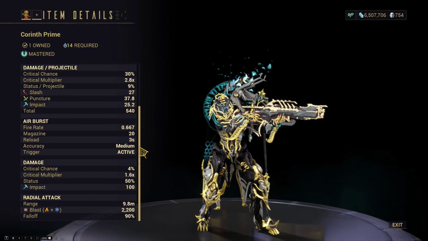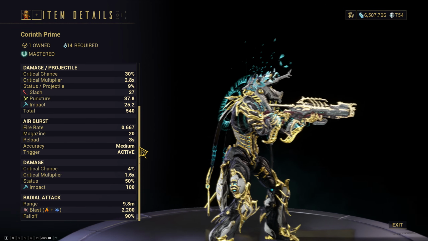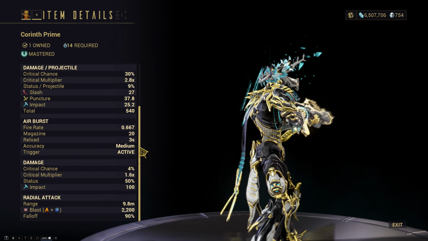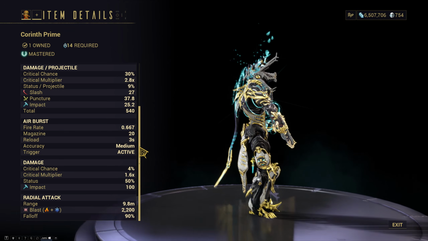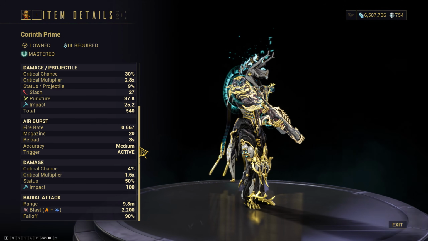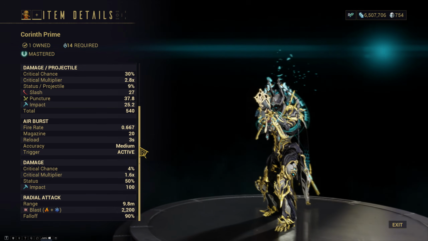And the secondary fire fires an explosive grenade from the underbarrel that you then have to detonate manually by pressing the secondary fire again, and this does a bit of impact damage when you hit something with it directly, but when you detonate it, it will do 2200 blast damage in an almost 10-meter area. The grenade, however, only has a 4% crit chance with a 1.6 times crit multiplier and a 50% status chance. So let's see what we can do here, shall we?